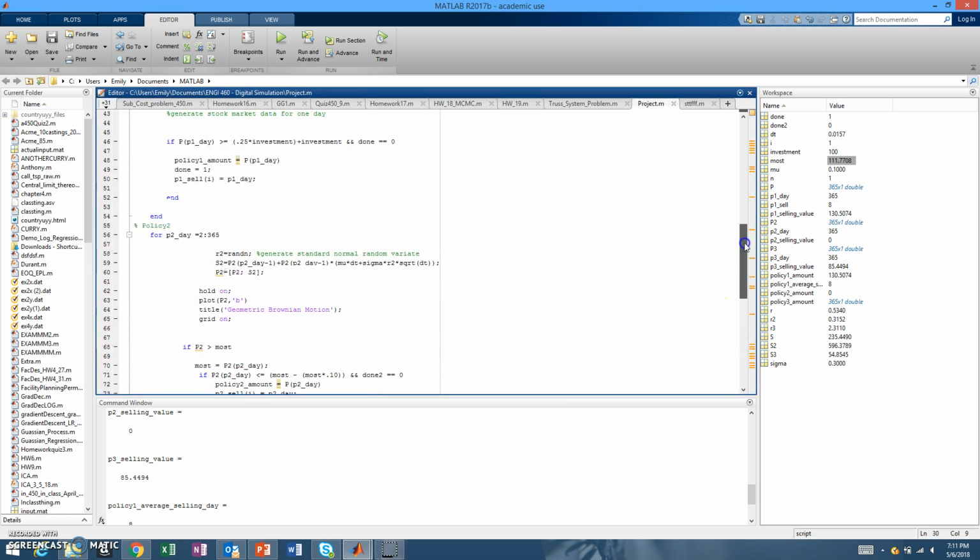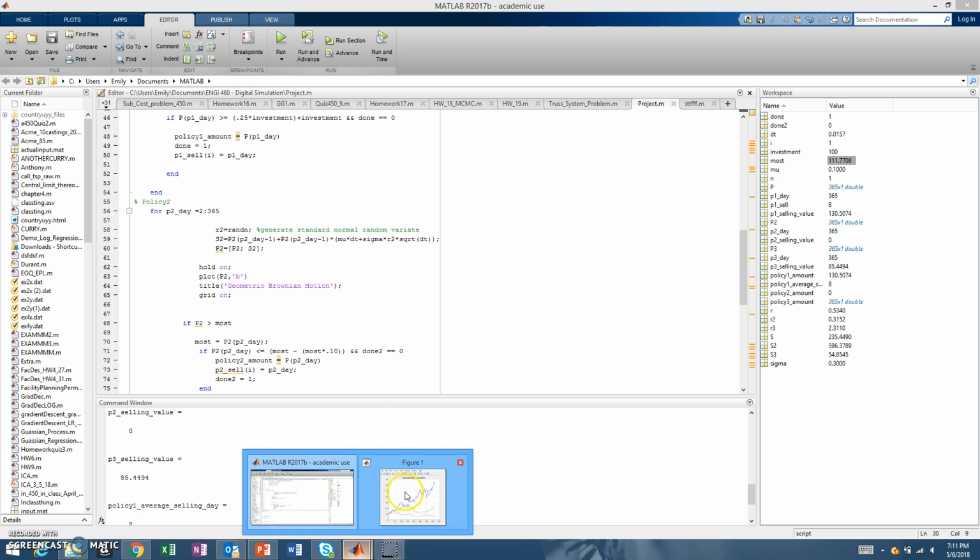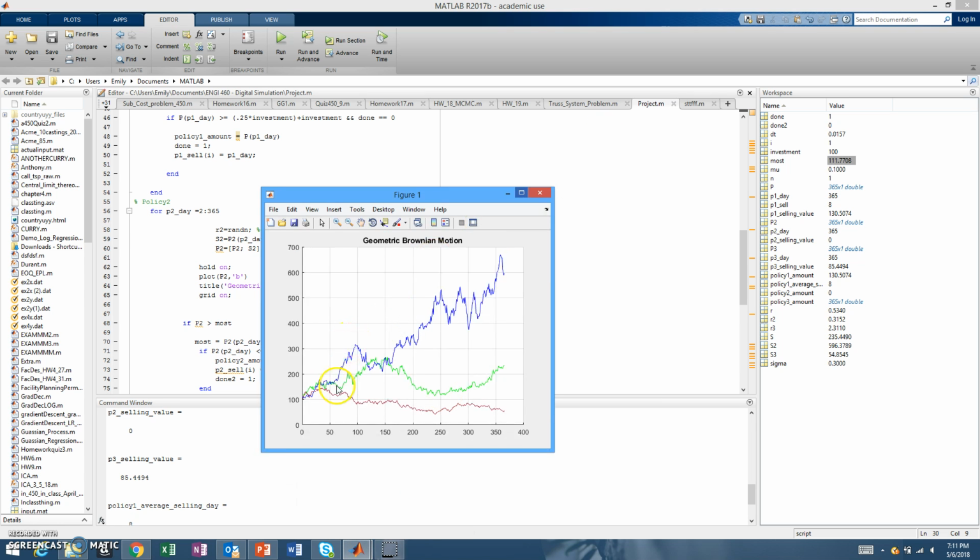So with policy 2, that's the blue curve. As you can see with this policy, when it drops that 10%, they're going to immediately pull out. And so you can see that probably it would be somewhere around either this area or right here where it does drop that 10% from the max value, and they're going to pull out. So they're going to really lose on their investment, because once it gets farther up here, it takes off and grows really well.